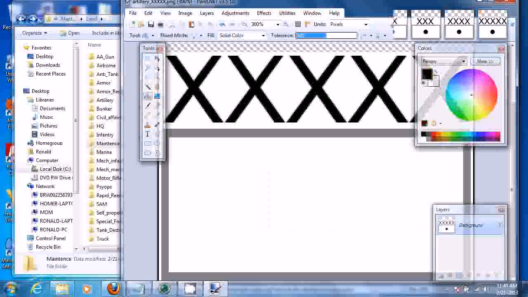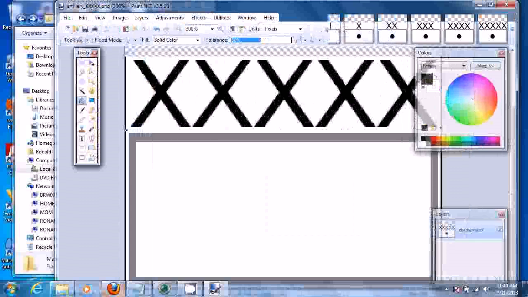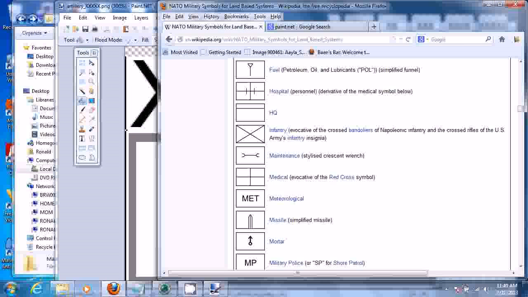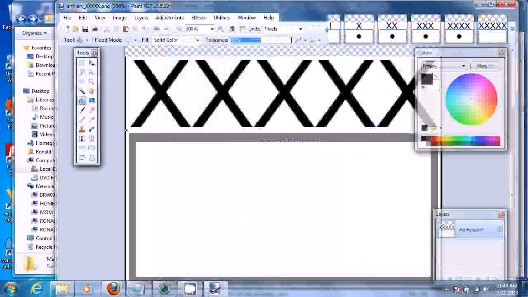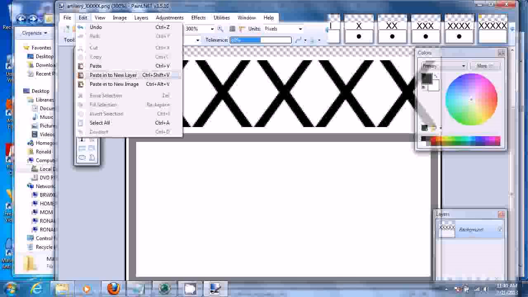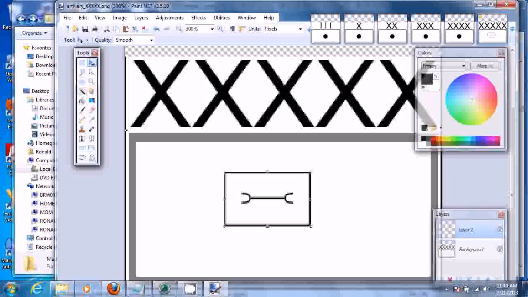And then I need to sample what I want maintenance to look like. So if I go to the Wikipedia article on NATO military symbols, I've got a simple maintenance graphic here that'll do. So I'll copy that. I'll paste it into a new layer. And I'll clean this up.